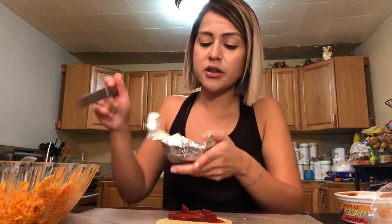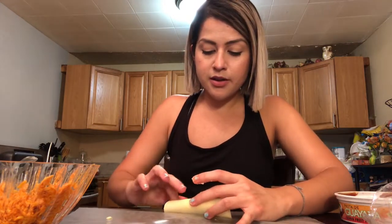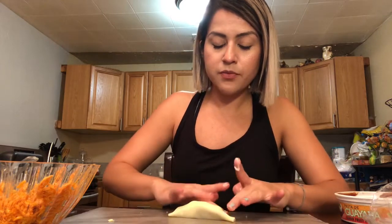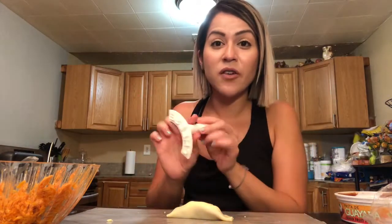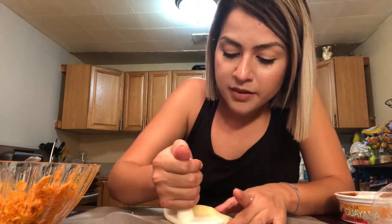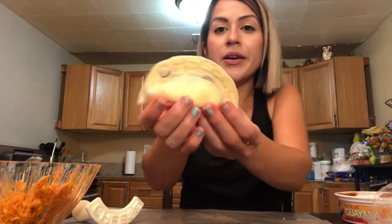I have some cream cheese in the fridge that I'm going to use. This empanada was not planned — I just saw that I still had this guayaba, so let's do it. We're going to close the empanada. Now, the other ones are filled with buffalo chicken and cheese. Whenever you're frying a lot at a time, she also made stampers — some say cheese, some say chicken, some say veggies, some say beef — so you won't get confused. Since these are my guava ones, I'm going to use the cheese stamper so I know which ones these are.